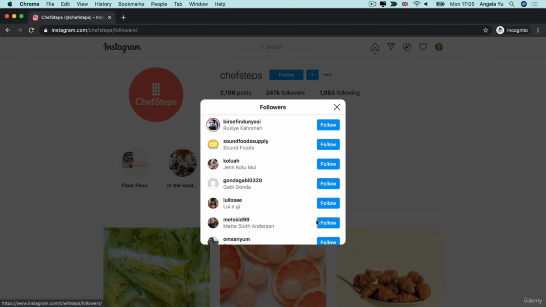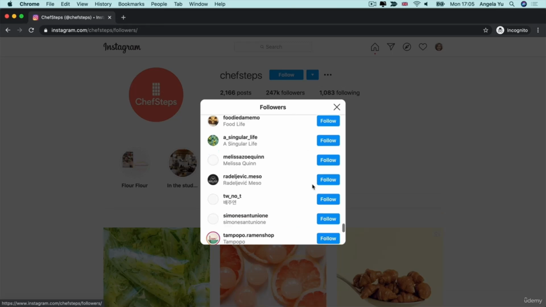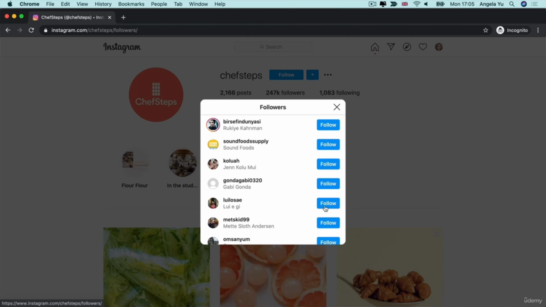Now, for a lot of these people, they're small individuals who are just interested in cooking or food. So if you have something that's food related and you're following somebody, then they might notice you as well. And in turn, you'll probably get more followers. So I thought this was a really cool idea, and it's something that's really ripe for automation, because who wants to go through a list of 247,000 people and click on each of these buttons? Nobody, right? So we're going to do this using code, more specifically Selenium and Python.